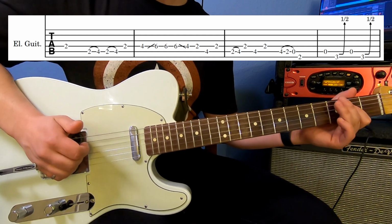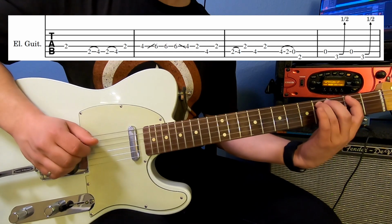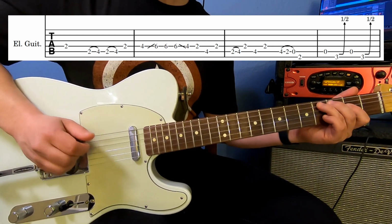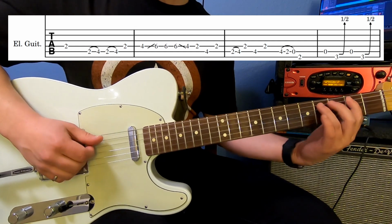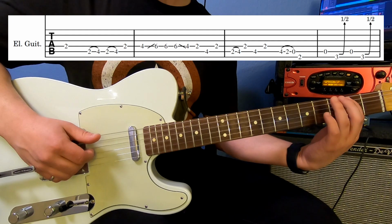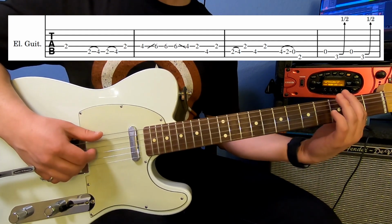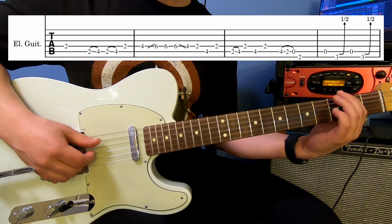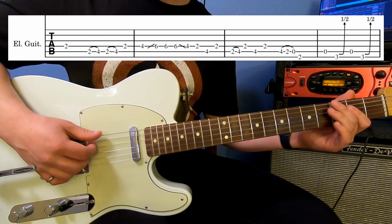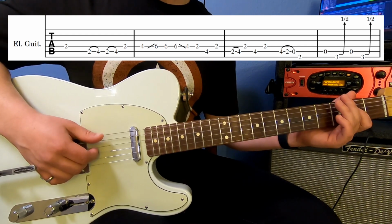D string, then the 2nd fret of the A string, hammer on the 4th fret, 2nd fret of the D, 4th fret of the A, 2nd fret of the D, then you're going to pull off the 4th fret of the A string to the 2nd fret to the open string, then the 2nd fret of the E string, open A, then you're going to bend the 3rd fret of the low E, and those 2 notes will repeat 5 times.